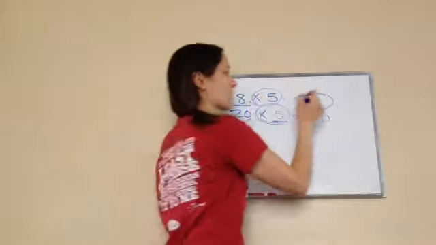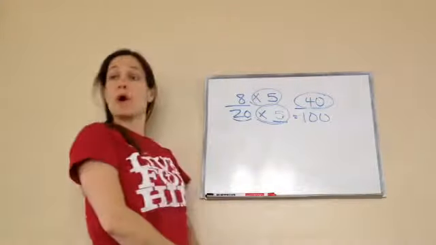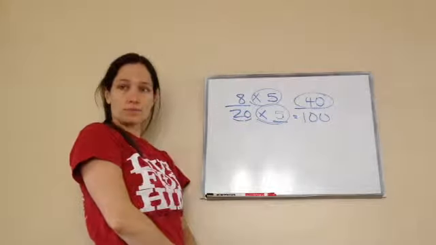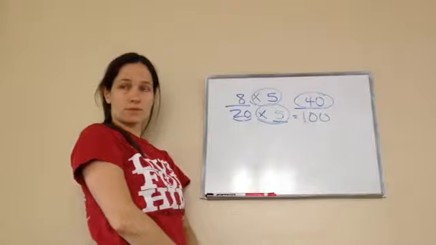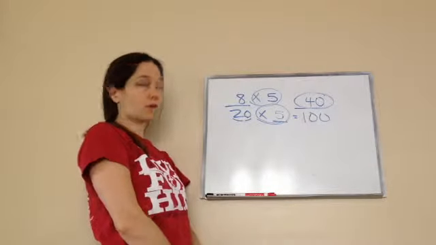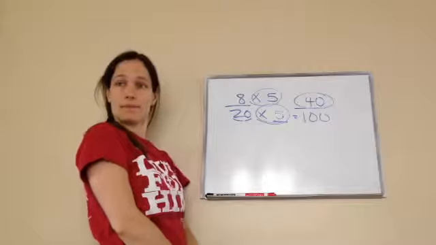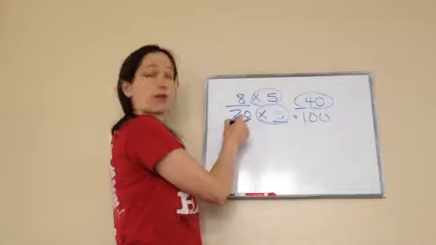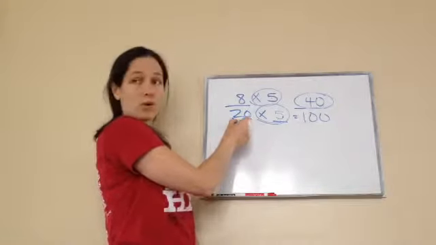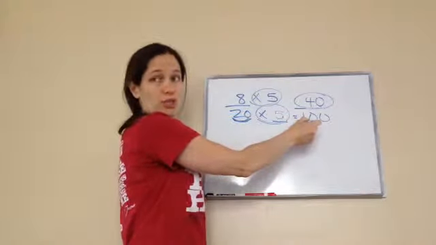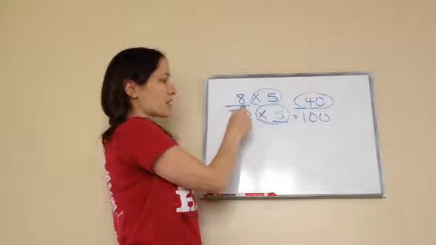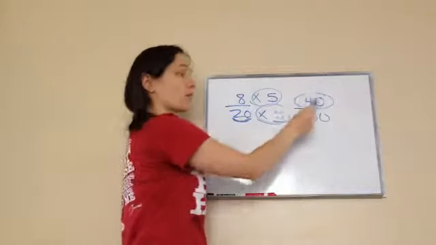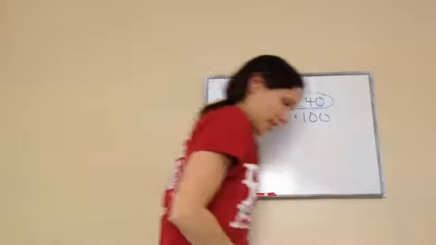So, 8 times 5 is 40. So what percentage of these children are boys? 40%. Very good. You see how we did that? I just took the denominator, which was 20, but we want it to be 100 for it to show percentage. So this still tells us that 8 out of the 20 kids are boys. So what percentage are boys? 40%. See how I did that? Let's do another one.